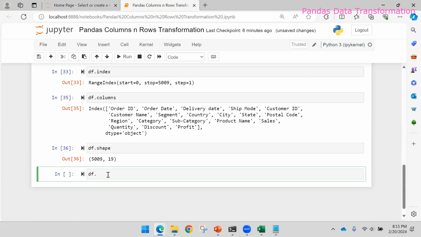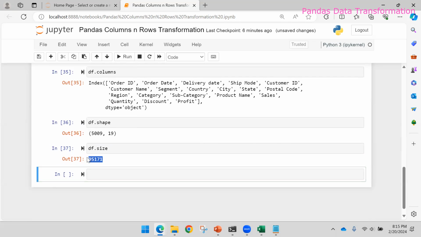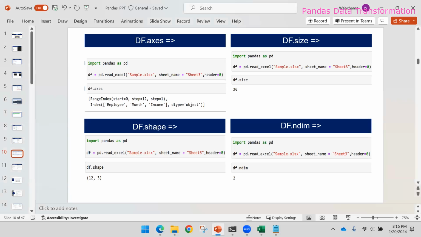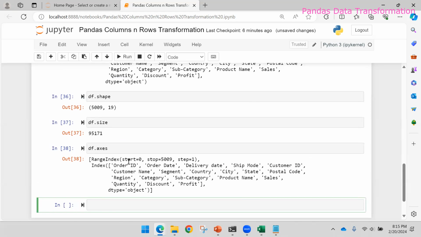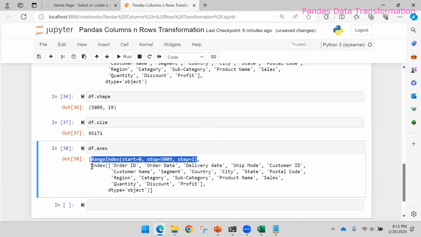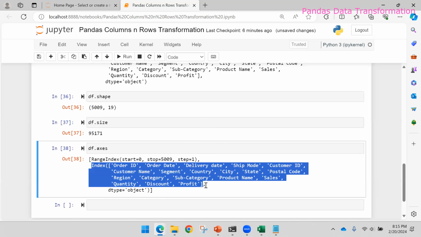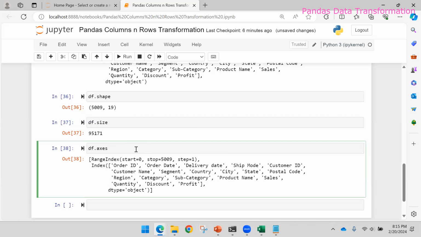If I say df.size, it is going to show us the total number of cells, meaning the total number of values. If I try df.axes, you can see how many axes there are. It says the row index, and this is the index for columns. So this is the information about axes, axis 0 and axis 1.